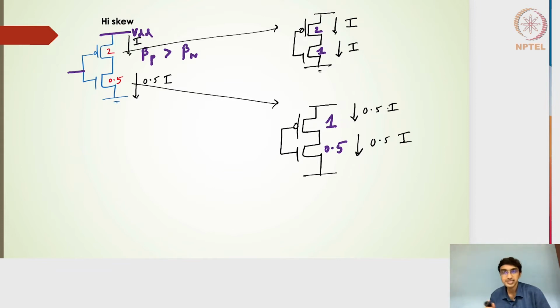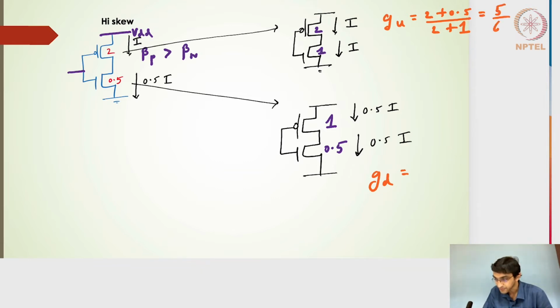So my benchmark inverters are ready now, and now I need to evaluate what should be the logical effort for the going up, and then logical effort for the going down signal, right? The output signal. So the logical effort for going up will be nothing but 2 plus 0.5. At the input, it sees 2.5 capacitance divided by the benchmark inverter of 2 plus 1, which will be nothing but 3. So overall, I'm going to get 5 by 6. Its parasitics for going up will be nothing but the same, 5 by 6.